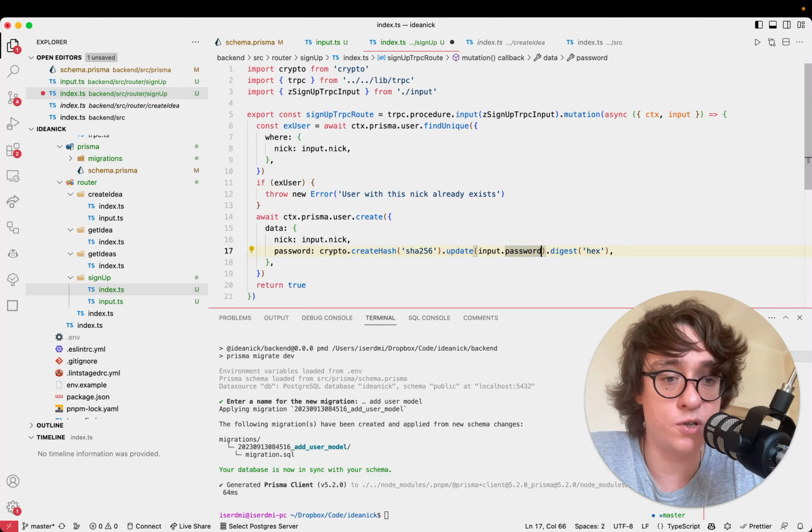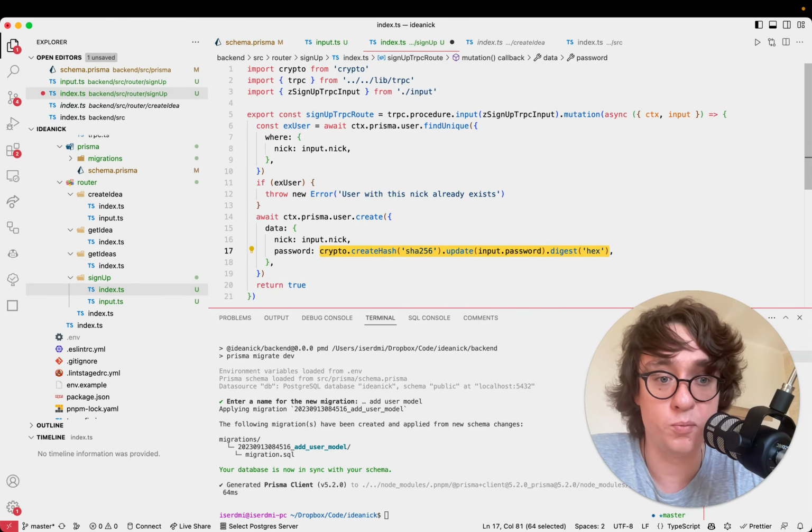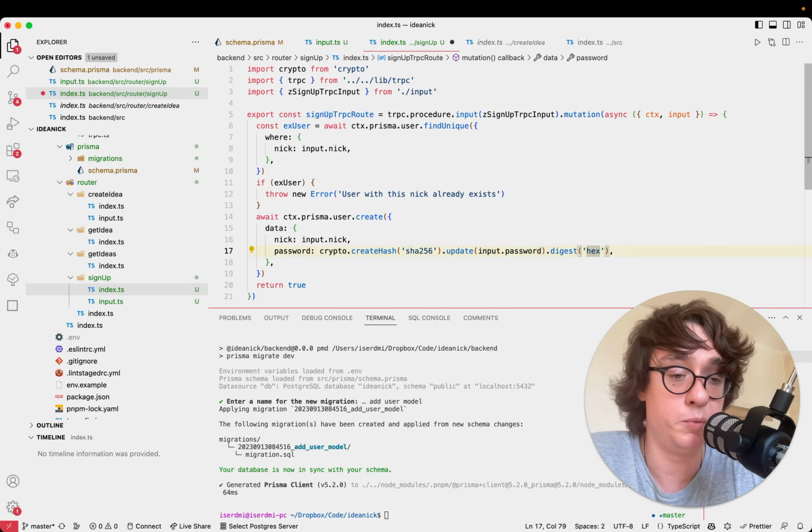Suppose the user set the password 1234, and in this construct, it gets converted to some hash. A hash is just some relatively insane set of letters and numbers. But the point is that if you pass the same password to this function twice, it will always return the same combination of these letters and numbers.